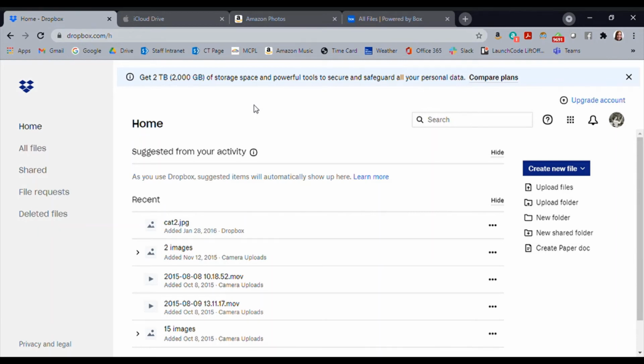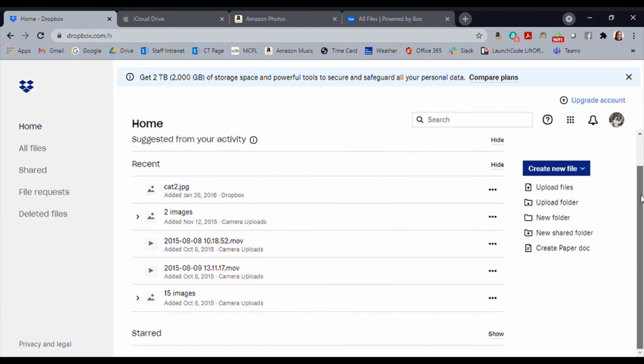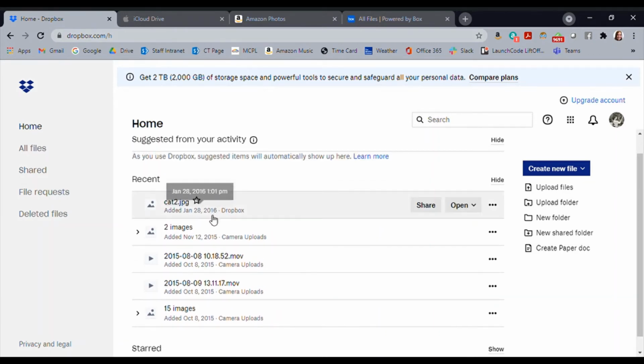Over here, when you get into it on home, you can see that there's some suggested things based on your activity. This account does not get used very often because this is just one of our test accounts, so it's got pretty limited stuff in it, and it looks like the last time we did anything was 2016, so it's been a minute. But this will show you any recent documents that you've played with, which is nice if you need to work on the same document several times over.